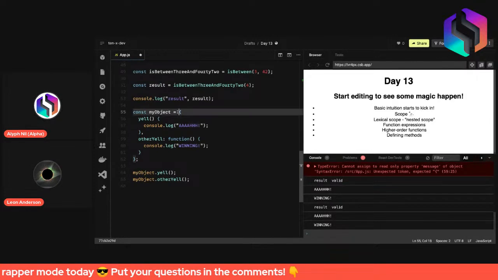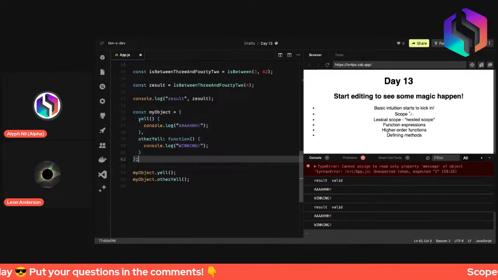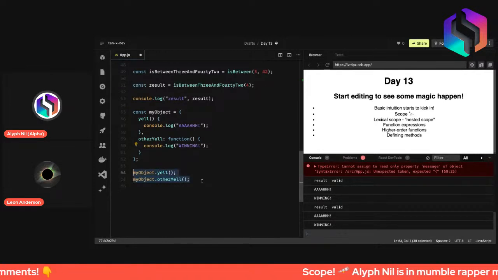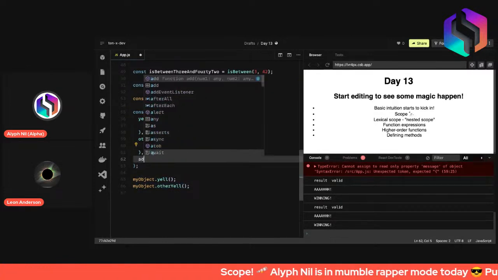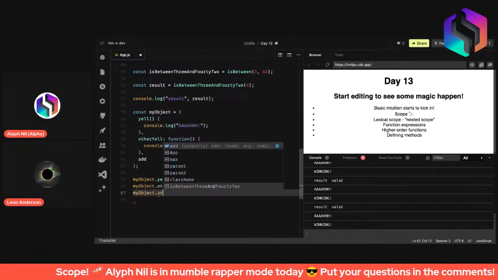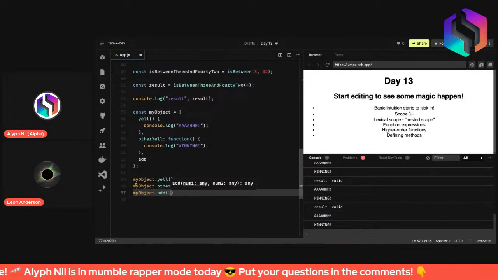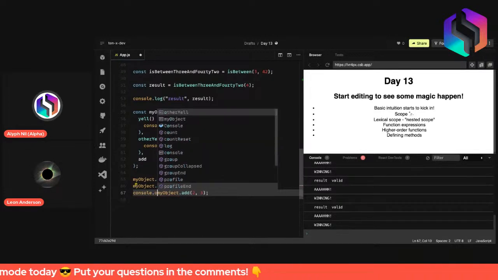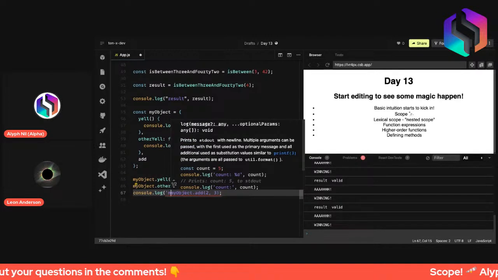So basically, as soon as it's attached to an object like this, then it becomes a method. But also only in the context of calling it like that. Like we could even do this: add, and now my object dot add is a thing. Like we can do 2 and 3, and obviously now it's a method, but only in this context.